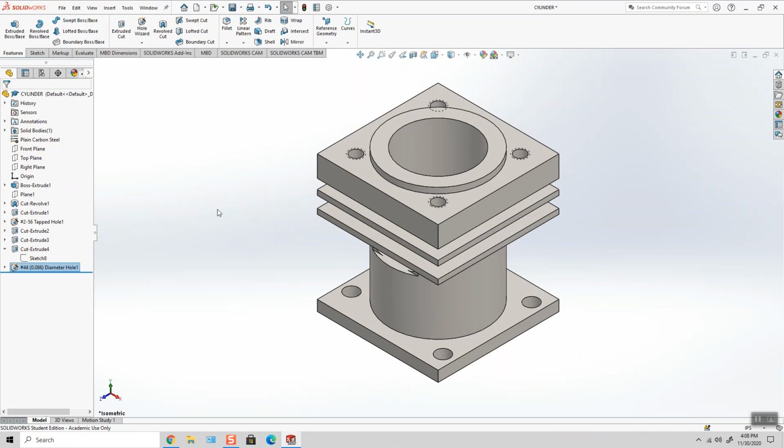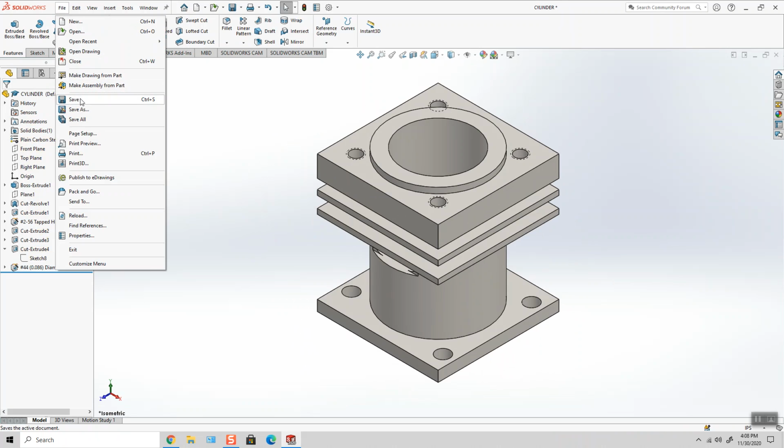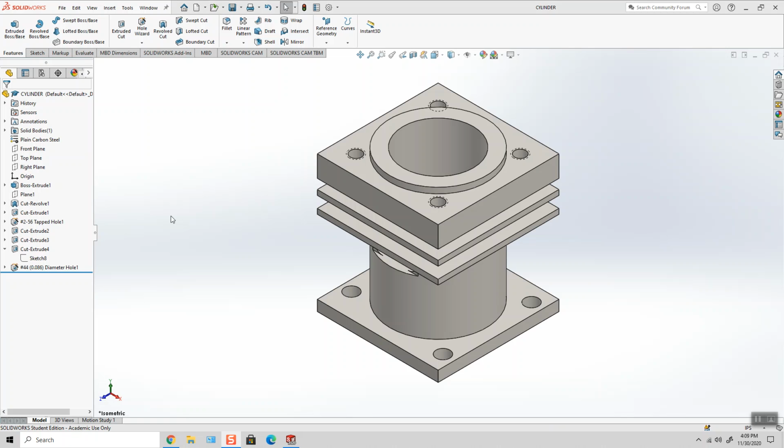So there we go. There's our cylinder. File, save, and I'm ready to start on the next part.